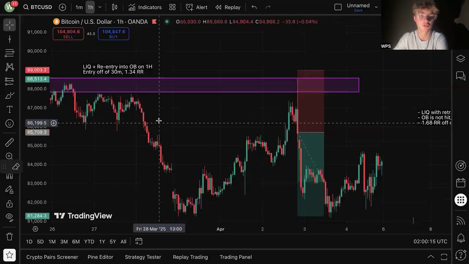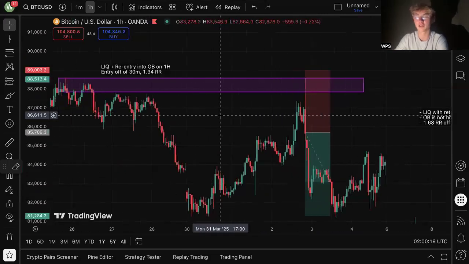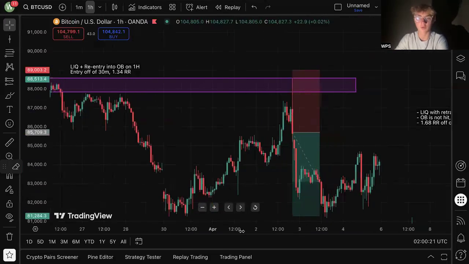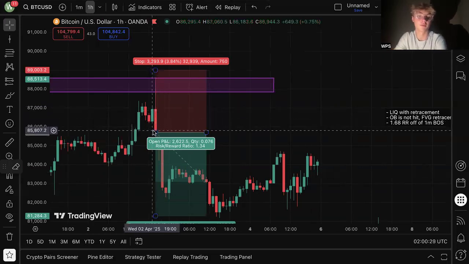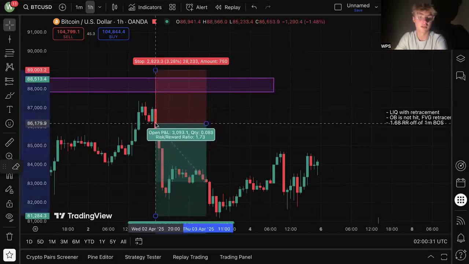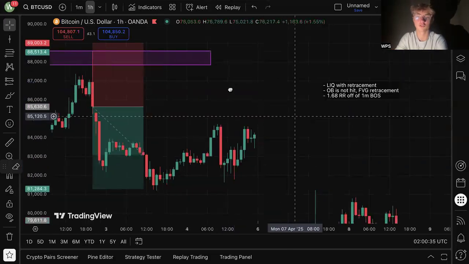I would really do the re-entry on a shorter time frame. I'm not going to do it for this sake, but I would go onto a shorter time frame, find when a new low closes below a previous low, which would be the break of structure, and then I'd be good to go. And I could maybe get a slightly better risk to reward ratio trade.